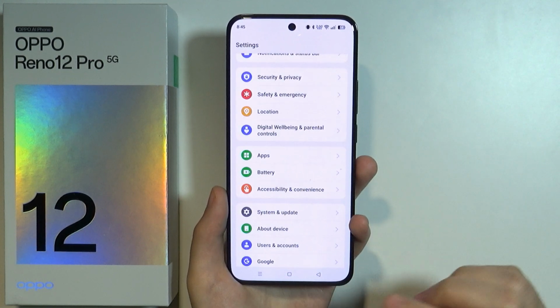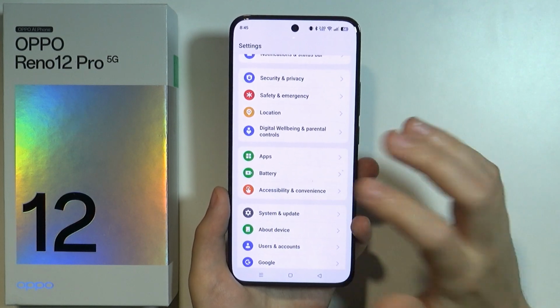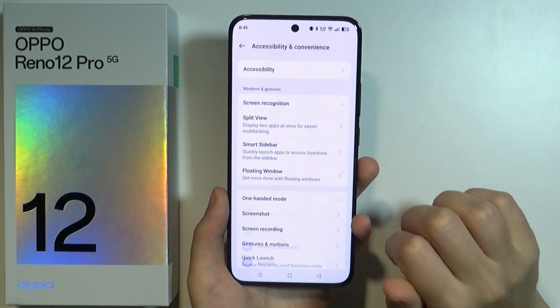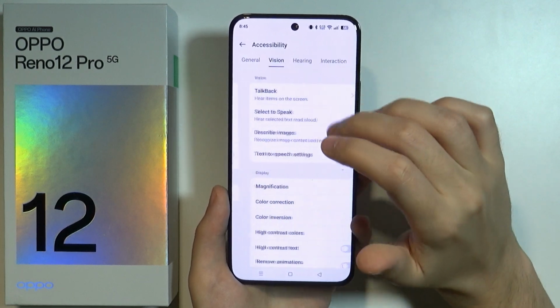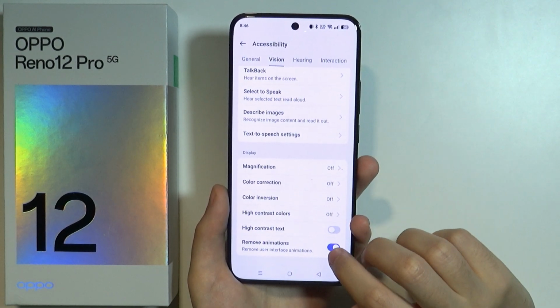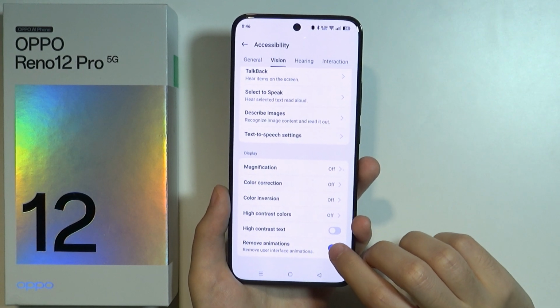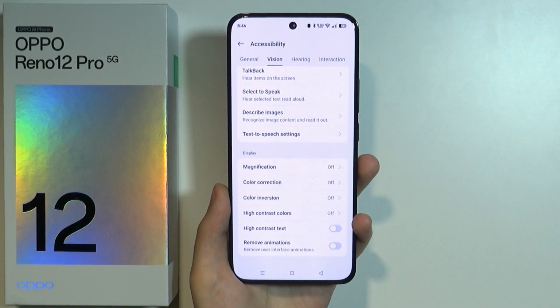So as you can see, if I go back, there is no transition, just immediately goes back to the previous page, and the same goes if you select something. Now this might not improve that much of this device, but it definitely feels a little bit faster.